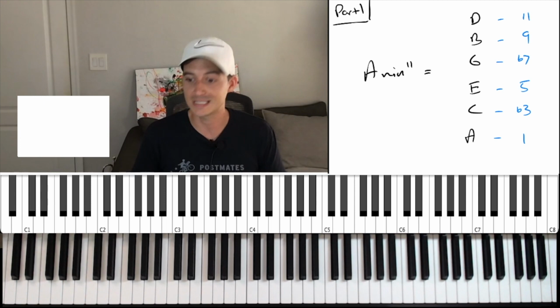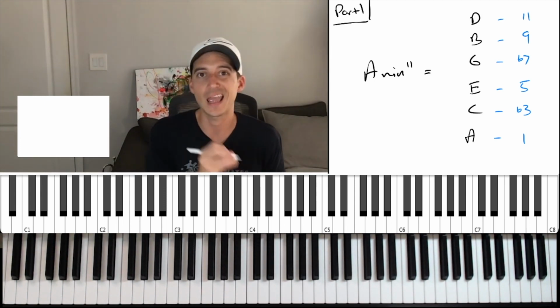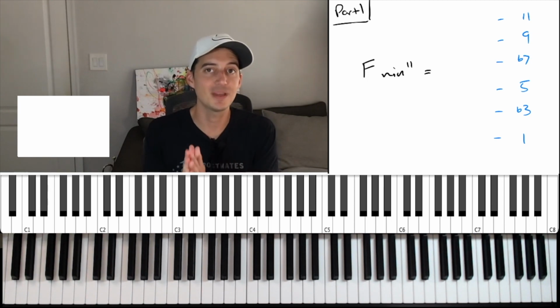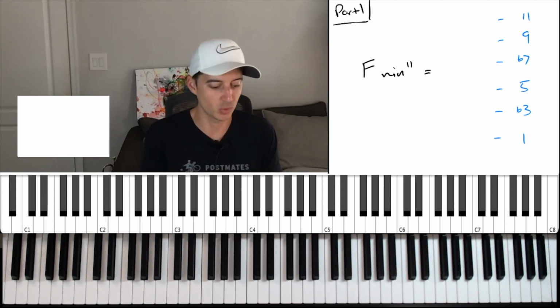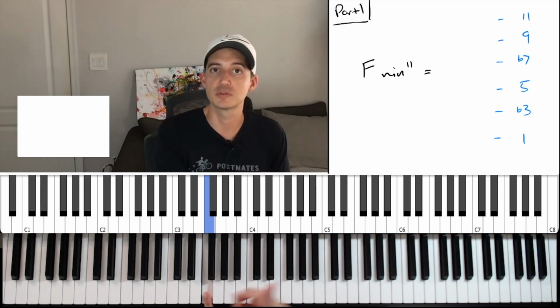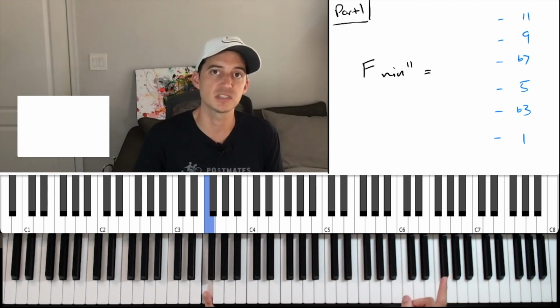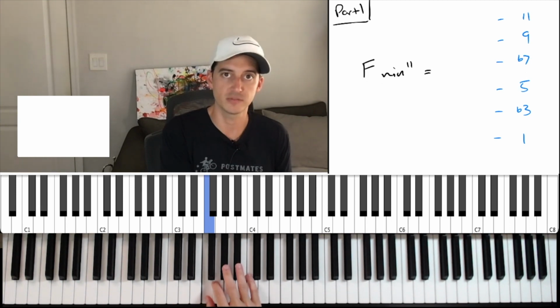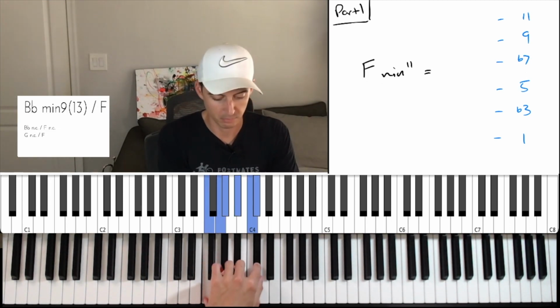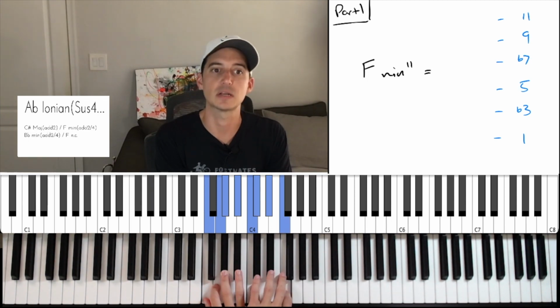But just to give you an example, if instead of saying A minor 11, what if it said F minor 11? We would follow the same exact process that we did. So we have F, and using that F minor scale, we're gonna play one, skip one, play one, skip one, until we have 6 notes. So our F minor scale is as follows. That's the F minor scale, okay?